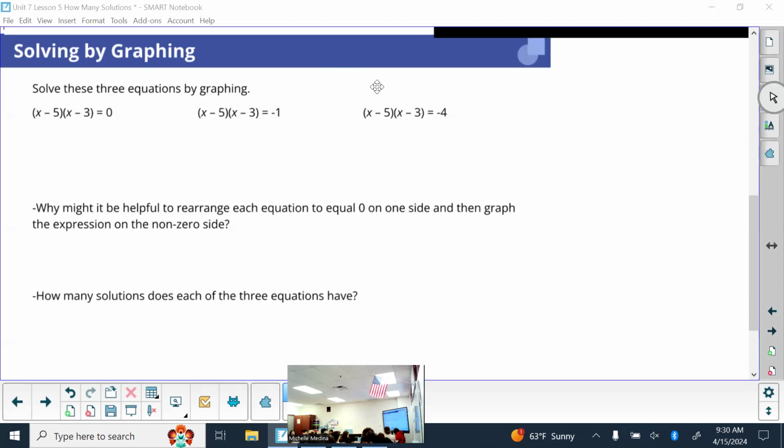How many solutions does the first equation have? And what are they? And that is correct. That one I can tell even without graphing, because it's in factored form, it's equal to 0. I know that if it multiplies to give me 0, I basically need to figure out what value of x would make this parentheses 0, and what value of x would make that one 0. So yeah, there's two solutions for that one.